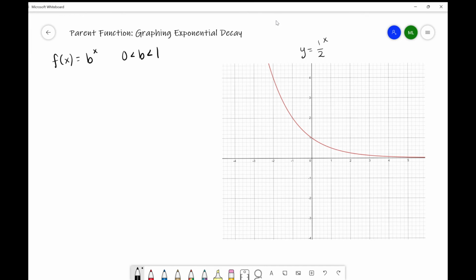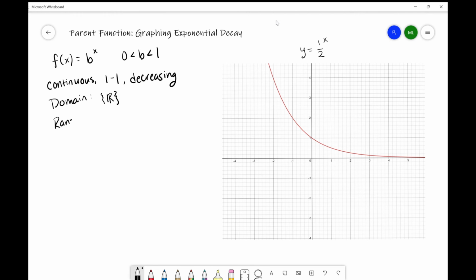So let's observe our graph here, 1/2 to the power of x. The type of graph that this is, it's the same thing, continuous. Also one-to-one, same as growth, except instead of increasing, it is now decreasing. And now our domain: just like growth, you see all my x values are included in my graph. So this is the set of all real numbers in my x values, or my domain.